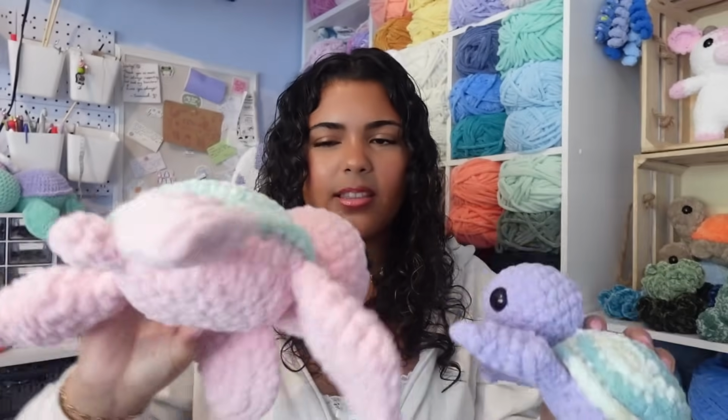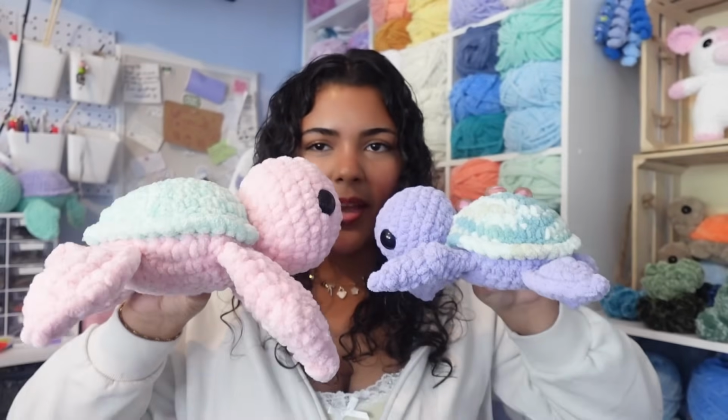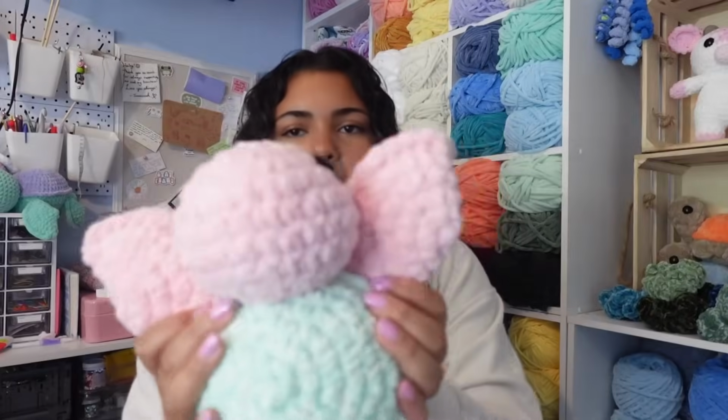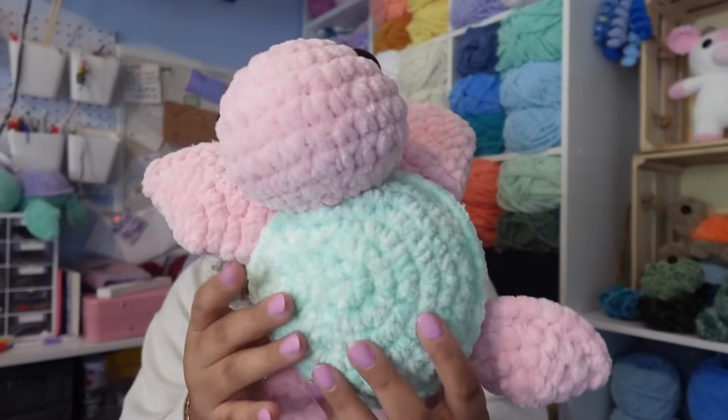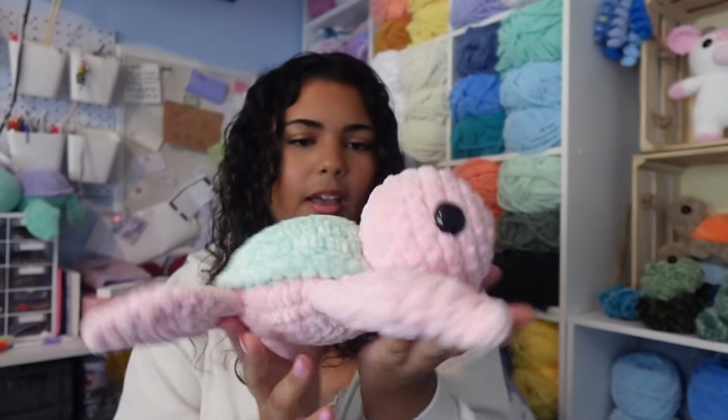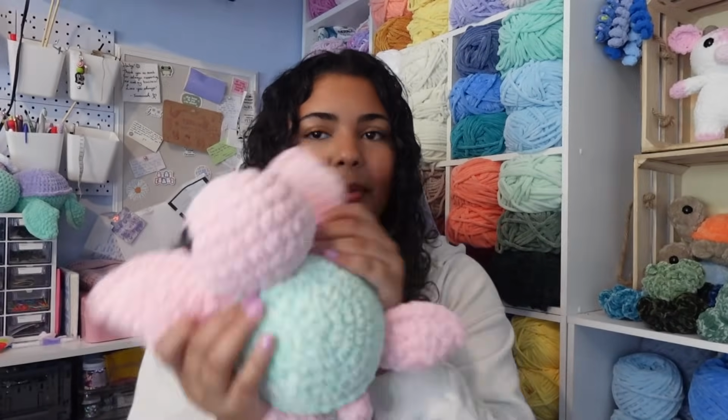And it's huge. I really wanted to test out how it looks and the size and how big it came out. And it's really the cutest little turtle. I decided to do pink, and then I did the multicolored Sweet Snuggles and the minty aqua one. And this little turtle is so cute. Everybody loves turtles. Turtles are one of my best sellers. That's why I continue to make them.